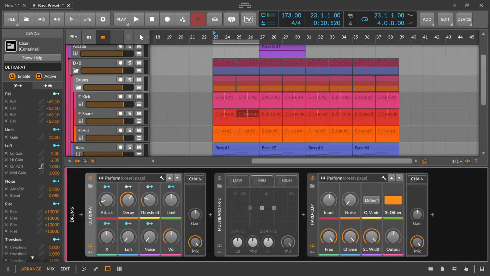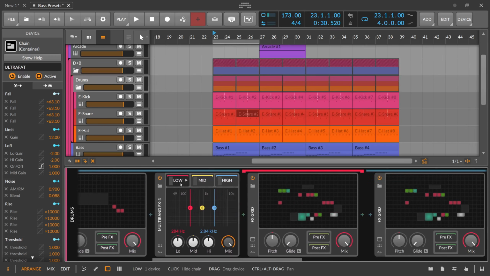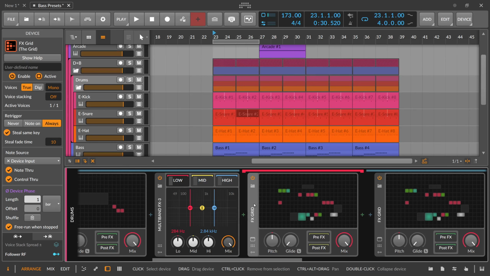On the bus itself, I'm using an Ultra Fat, which is also a preset of mine, where I use a multi-band FX3 device. And in there is a small little compressor I built, and the compressor is special in this regard that it actually amplifies the sounds until you hit the ceiling of 0 dB.